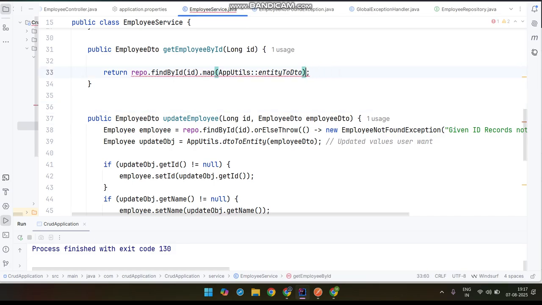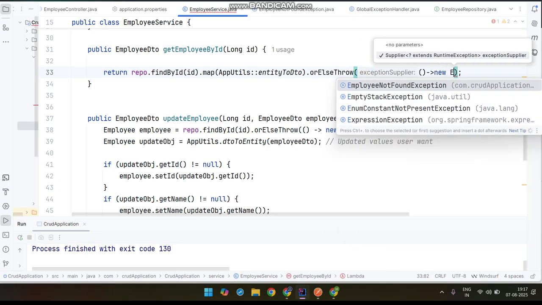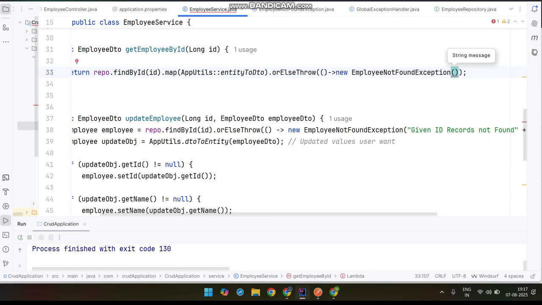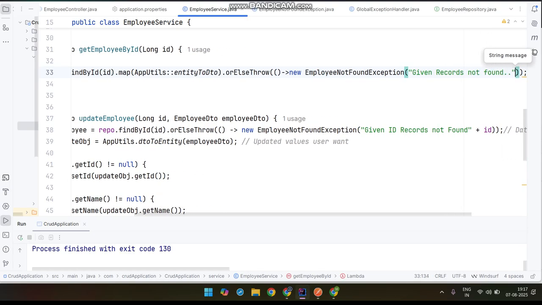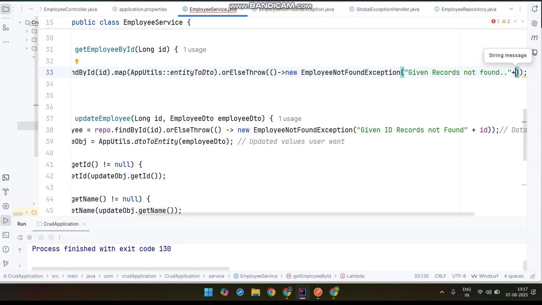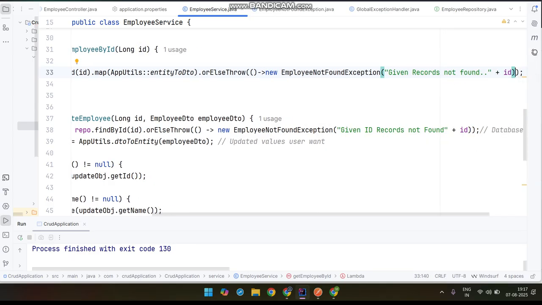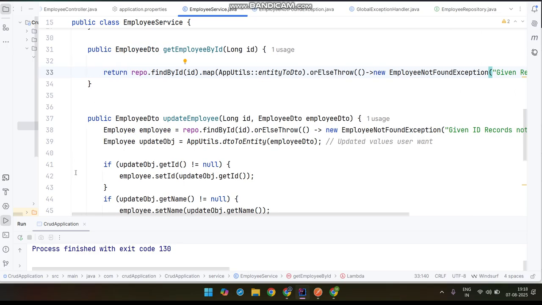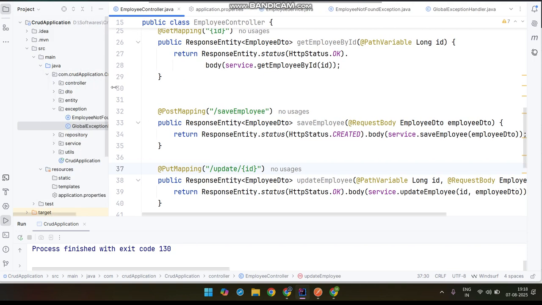So here also we will be doing orElseThrow new EmployeeNotFoundException, given records not found, something like that, then id. Yeah, done. So now we can just restart our application and show you the demo.